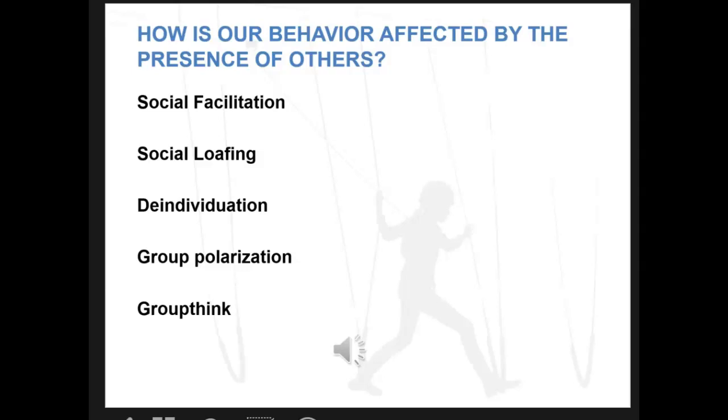Social loafing is a term that refers to what happens in group work. Sometimes when working within a group, people put forth less effort than when working individually. The reason this happens is because people depend on other people to make up what they're missing. So social loafing often occurs within group work. There are ways to decrease social loafing.